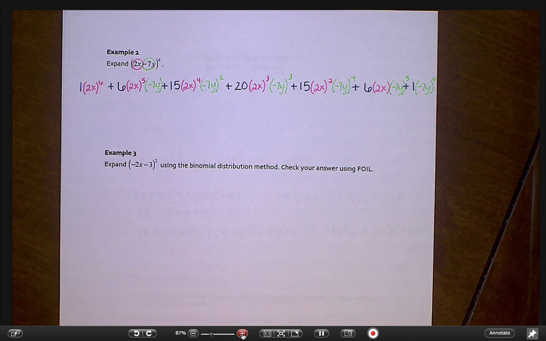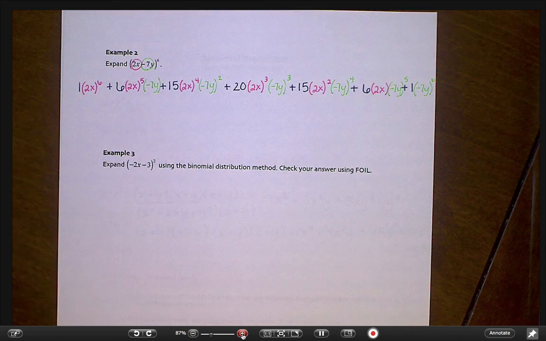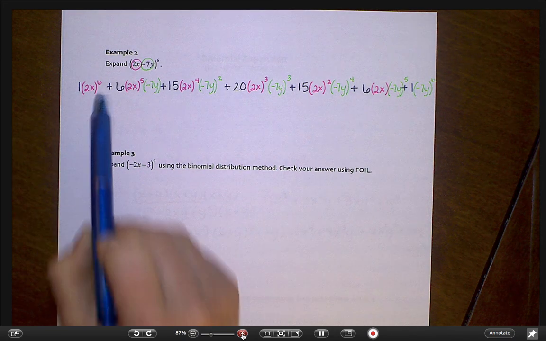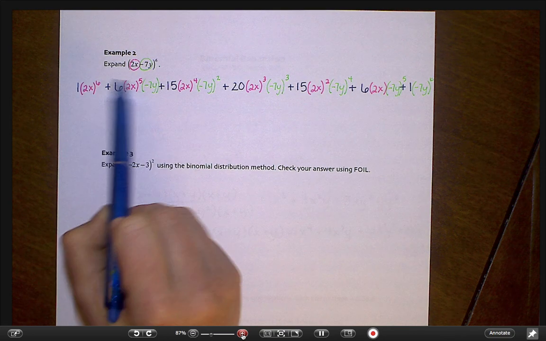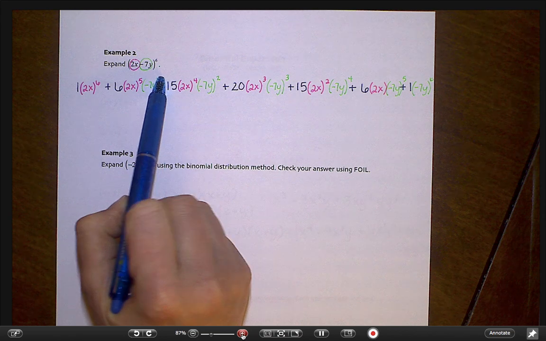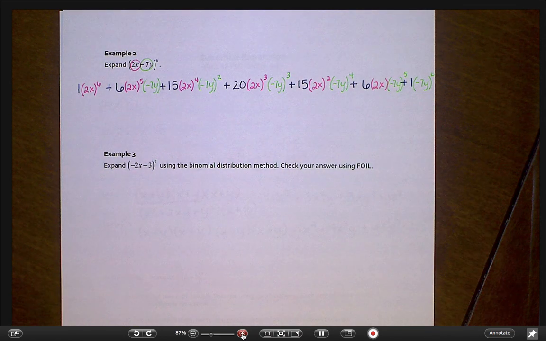Okay, right here at this step, you should be able to check your exponents by making sure that every term has a total degree of 6. Because this is a power of 6. So notice this one has 6, this one has a 5 and a 1. This one has a 4 and a 2, a 3 and a 3. So that's one way to check right here to make sure that you haven't made any mistakes in laying out any of these pieces. We're going to talk about how to put it in our calculator in just a minute.